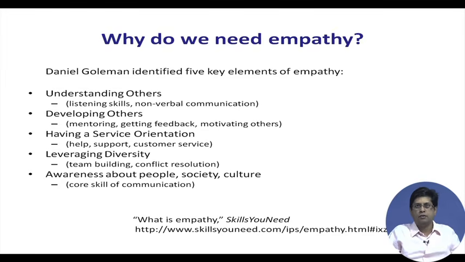Now, these are the 5 elements which make you more empathetic, because to begin with you become more perceptive and then obviously you become more empathetic. And as you can see, I have listed below: listening skills and non-verbal communication get linked to understanding others, we have done that. Developing others is where you do mentoring, getting feedback, motivating others. Having a service orientation helps support customer service and all kinds of things. Diversity: building teams, resolving conflicts. Awareness about people and society: these are some of the core skills of communication. So, if you are looking at all these elements, why you need to be empathetic does not need a very strong argument.